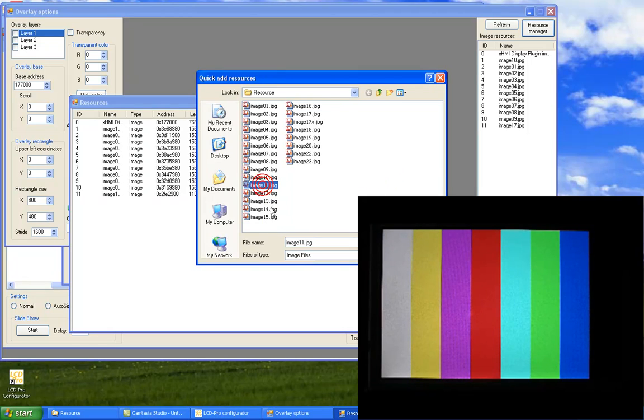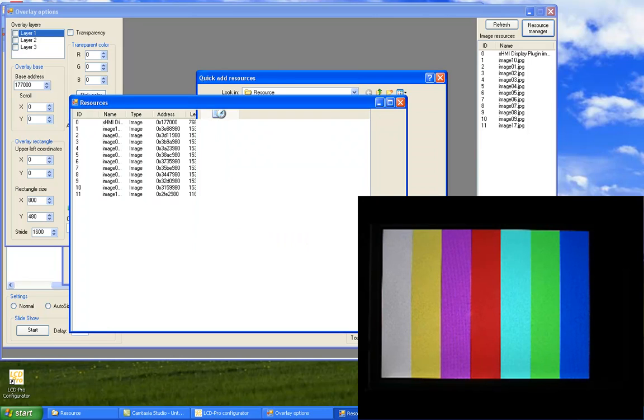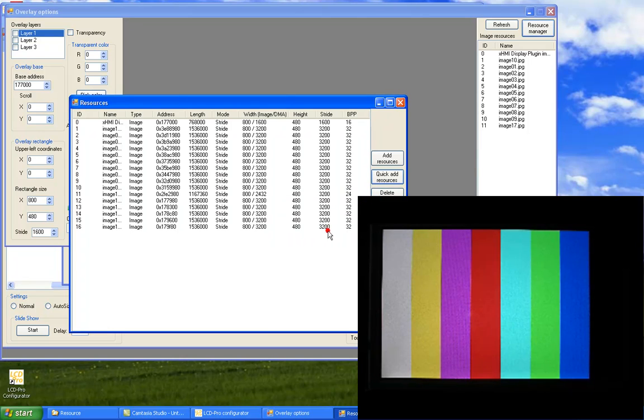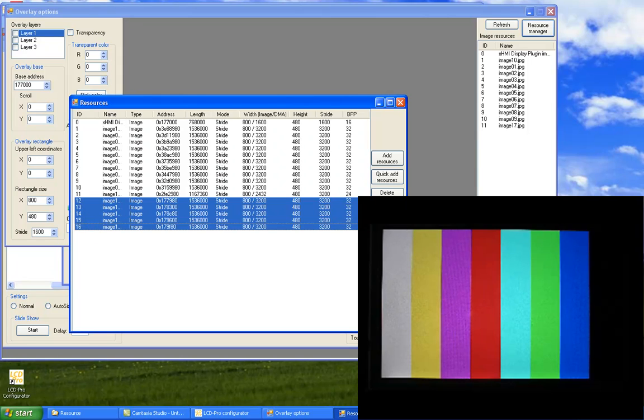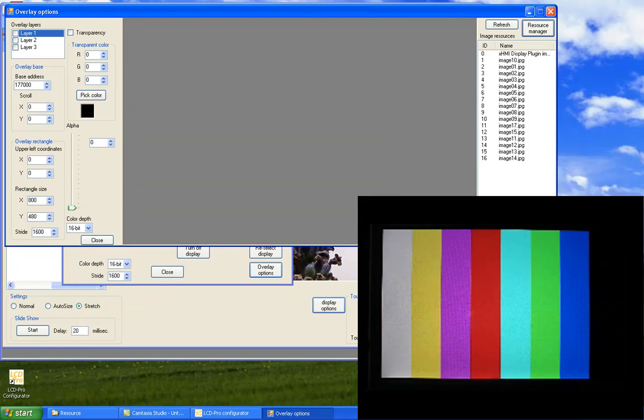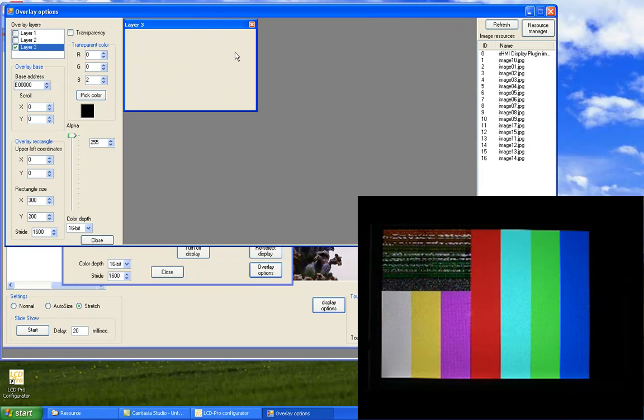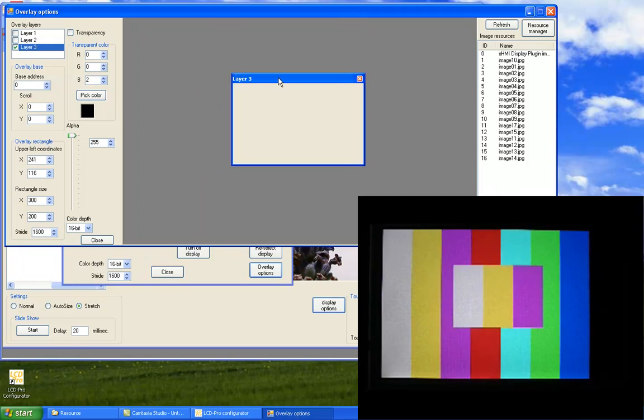Okay. The other way to add more sources is to quickly add several files. You can do that quickly, but you cannot modify the parameters of each JPEG file. These are the files we add. So let's enable layer 3. So you see garbage data here, because inside the RAM is still garbage. We set it to 0, which is the layer 0 address, and you will not see anything because I didn't move the layer. Okay, I move layer 3.